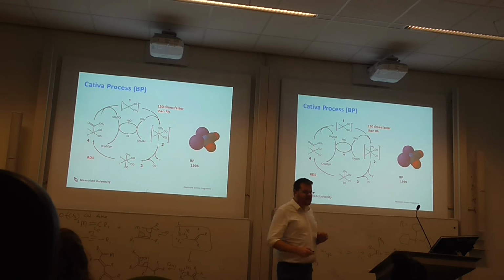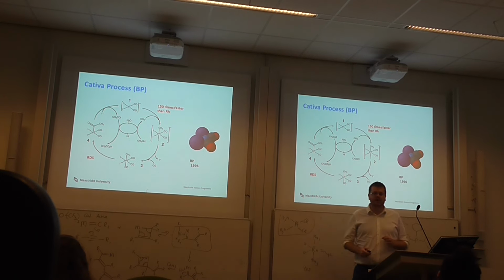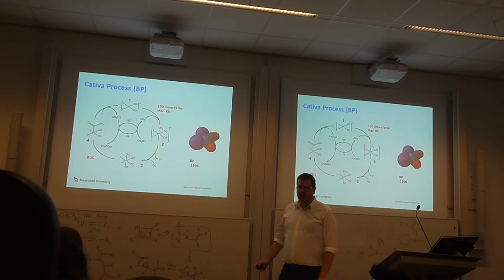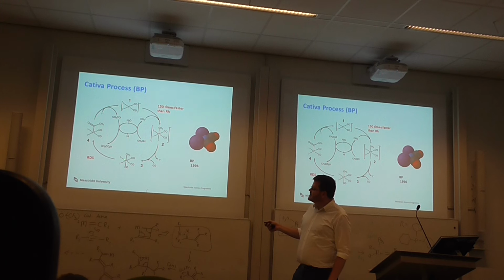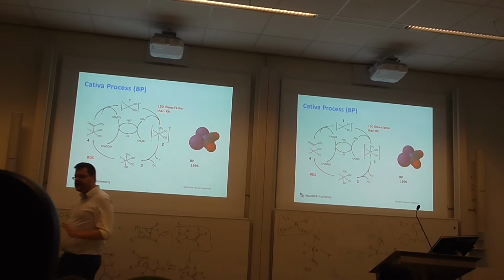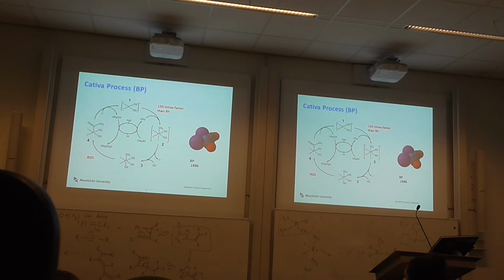In fact, the oxidative addition is so fast that it's no longer, in this cycle, the rate determining step. The rate determining step is, in fact, the migratory insertion, 3 to 4. So by simply changing from rhodium to iridium, you completely change the energetics of the reaction. This is a much, much, much faster and more efficient catalyst.